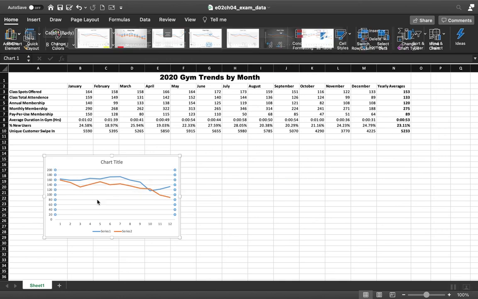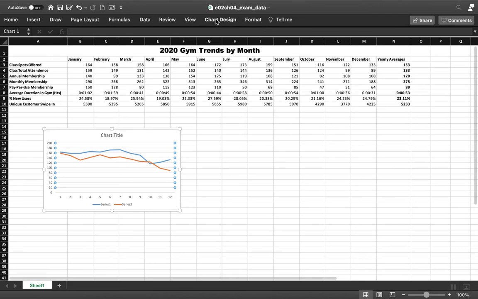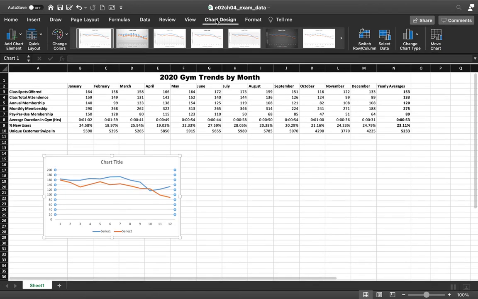If I click into it and activate the chart object, as it were, what you'll see is it changes the layout of the ribbon. We get a new ribbon, which is all about chart design. Okay, so we can do some stuff with this.